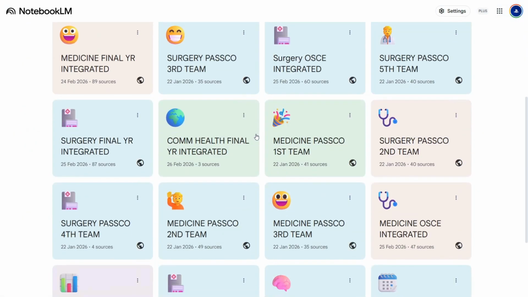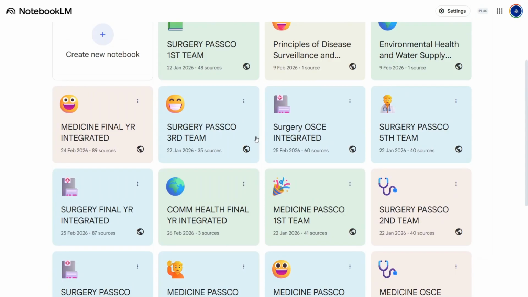Now, apart from the past questions, the main integrated notebooks that we have are OSCE integrated and then the final year integrated. Now you can rename them anyhow you want. I just rename them like this. So now, OSCE integrated is basically a notebook whereby we put all the different OSCE files and Viva files in surgery, in medicine, and we put them here.